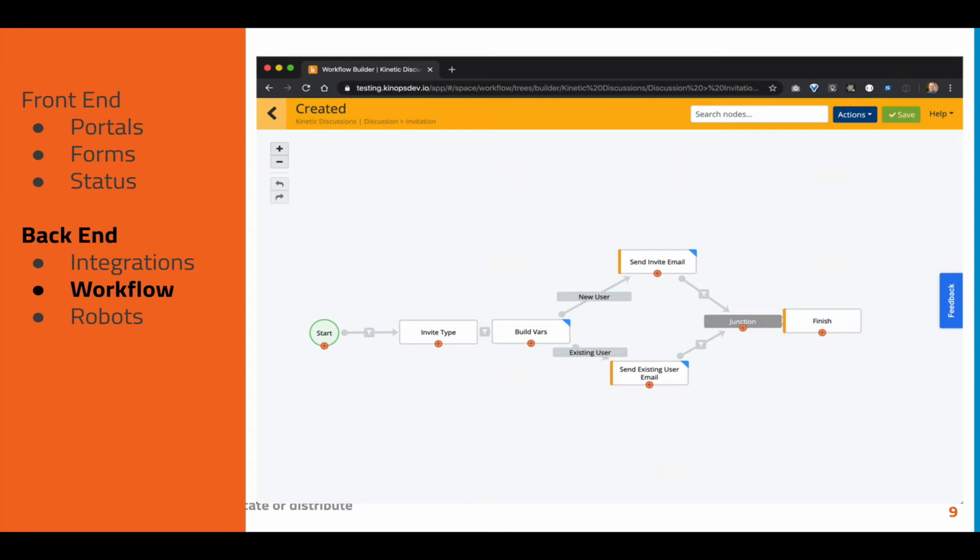Workflows are arguably one of the most important components of the Kinetic Platform. Workflows are easily configurable in our drag-and-drop workflow builder, which resembles a Visio diagram. Each step of a workflow process can either interact with the Kinetic Platform itself to create or update a record, or can be configured to call an integration. The workflow builder provides a simple way to build decision logic and map parameters into various steps.